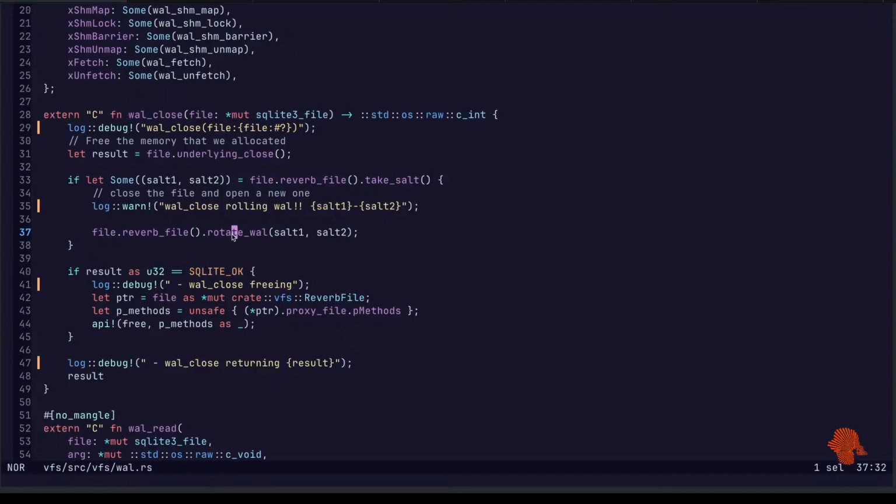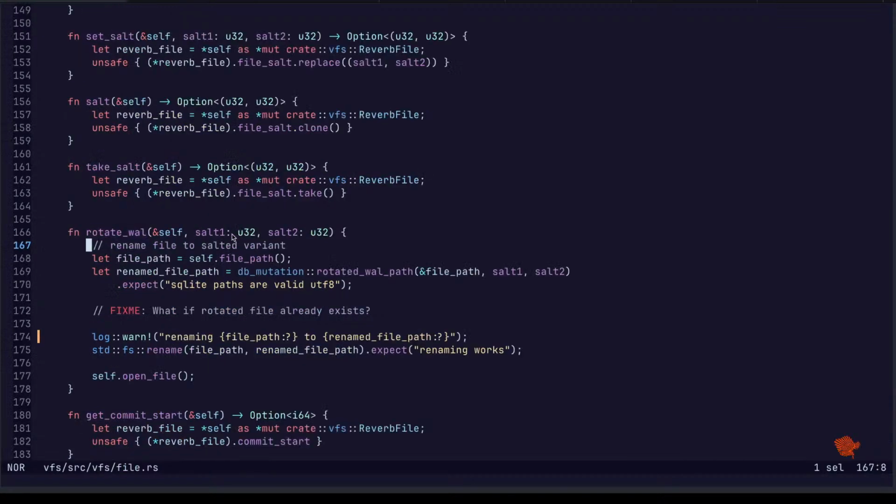How do we want to do this? I would like to detect it here. Perhaps we can check to see if the file already exists. But then we have the time of check, time of use problem. Right?